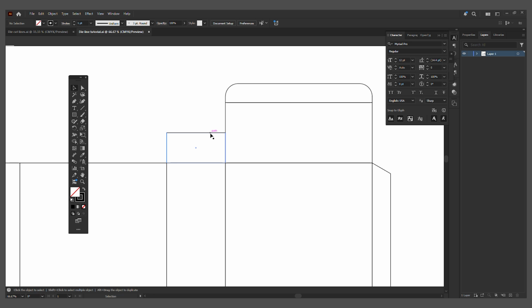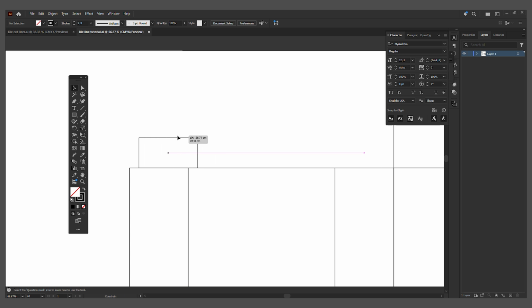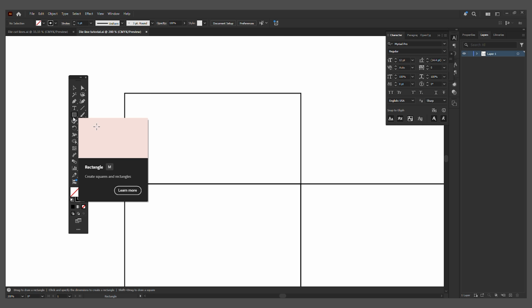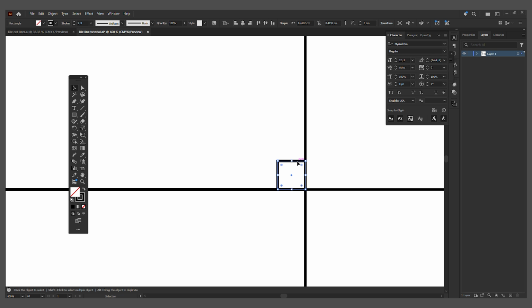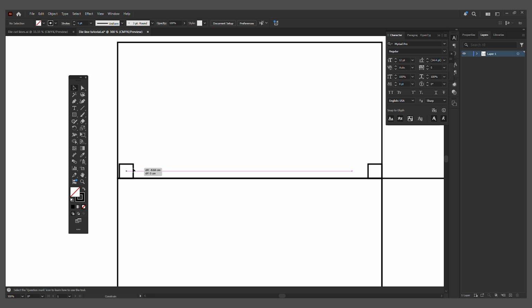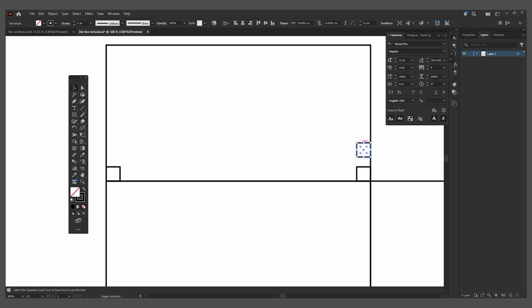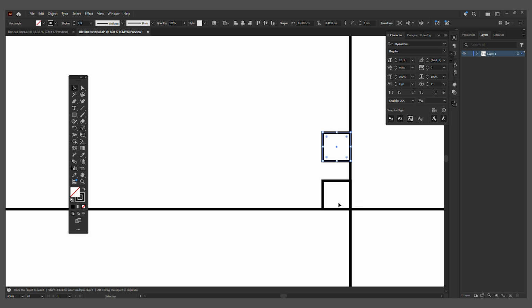So here we created a flap which is half of this size. Now let's bring this to this corner over here. What I'm gonna do is select the rectangle and create a small shape. We're gonna place it over here, then duplicate this, paste it on the other corner, and again duplicate this, and we are going to make this half of this.